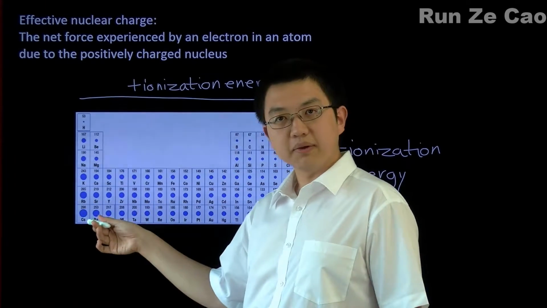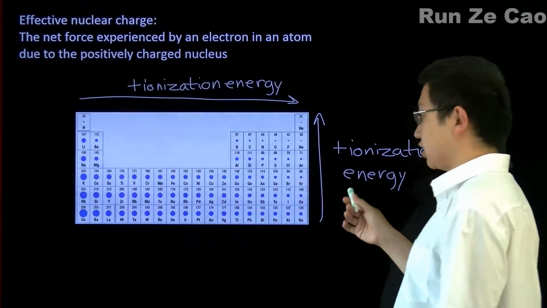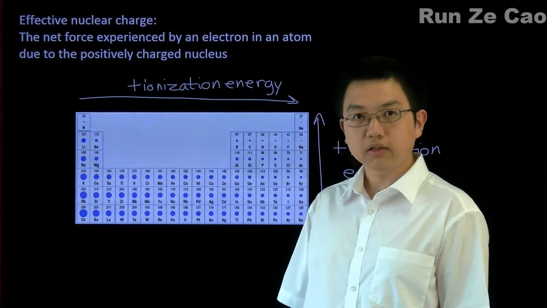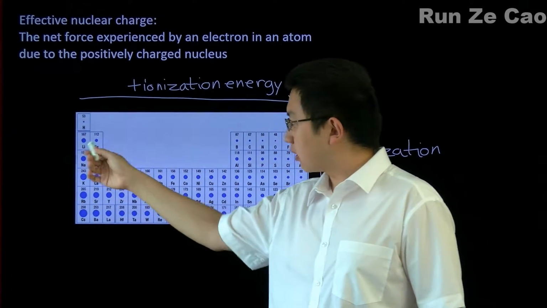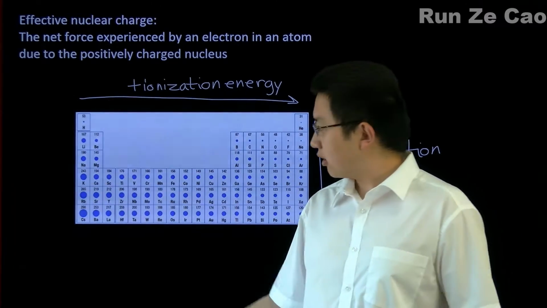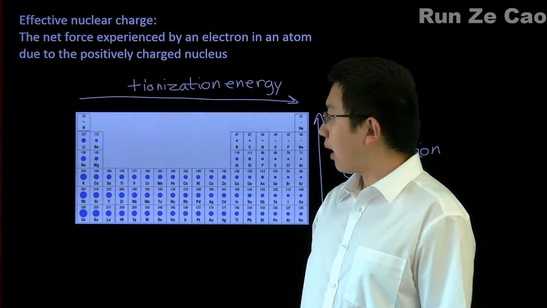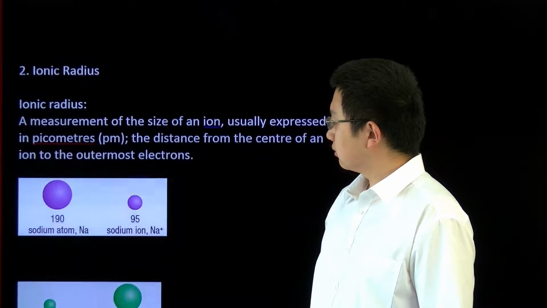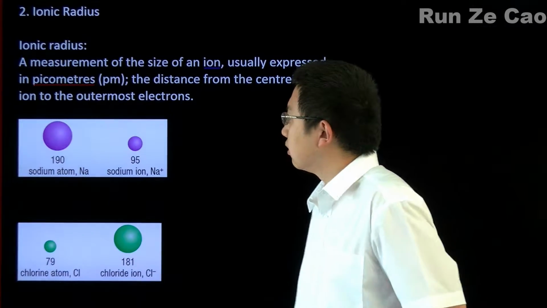if somebody drops cesium in water, run. Why? Because it takes very little energy for cesium to lose that outermost electron, whereas hydrogen actually takes a considerable bit, and lithium takes quite a bit too. What does that mean? That means cesium gets reacting very fast. We will learn why this is the case later on when we talk about reaction rates.